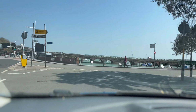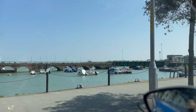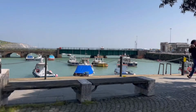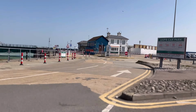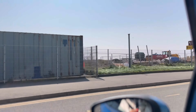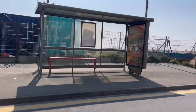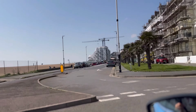So in front of us now is the harbour area of Folkestone. The harbour arm on the left-hand side used to be a railway station. It stretches out into the sea and has lots of restaurants and craft stalls. It's extremely popular in the summer, but also in the winter they had Christmas fairs there. They also have an outdoor cinema, which is great for, again, things to do at the weekend. This area of beach is pebbles, but behind us there are some sandy beaches as well. And a lot of people swim off these beaches.